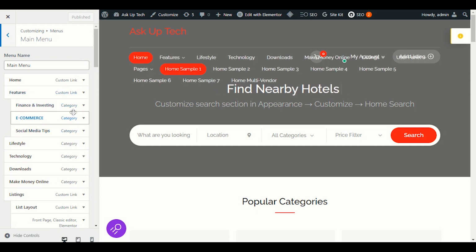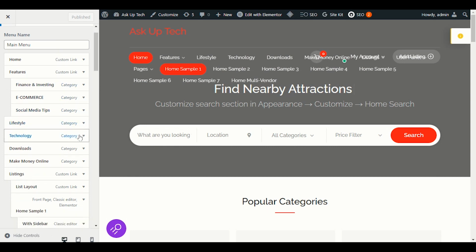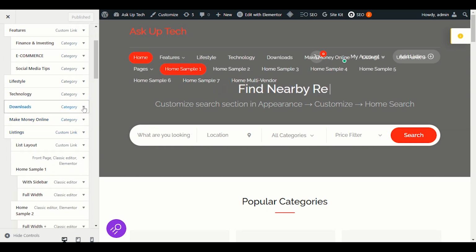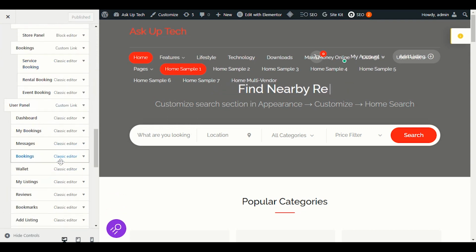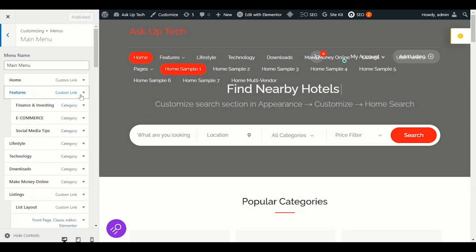If you are selling e-commerce products as well, then you need these categories like e-commerce, finance, investing, technology, lifestyle, download section. Okay, these are my default settings. Okay, we don't need these.